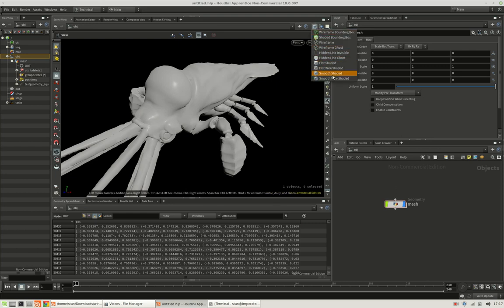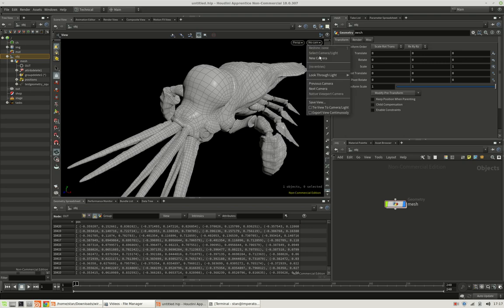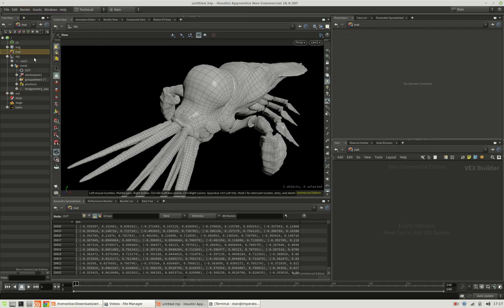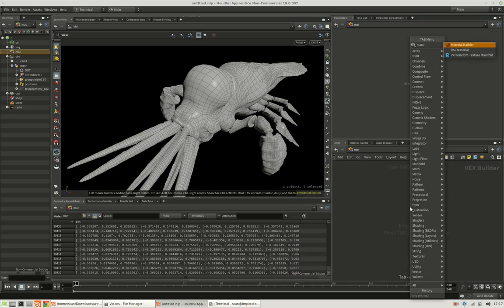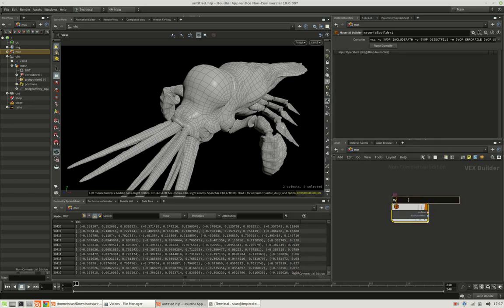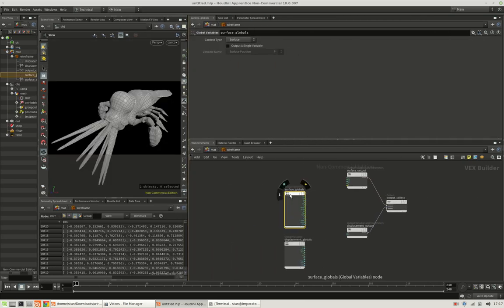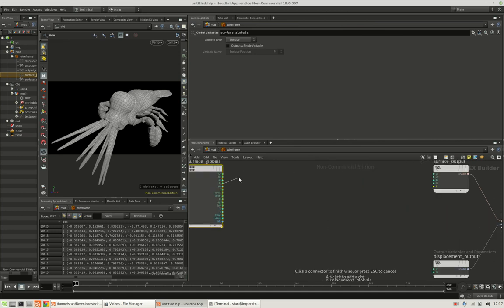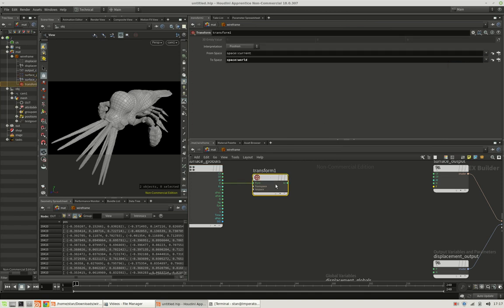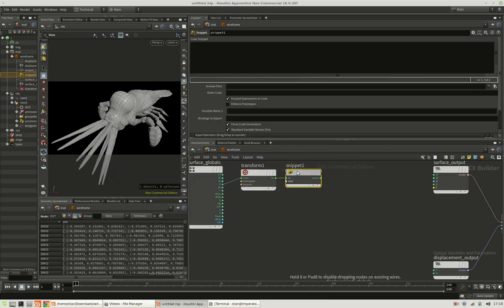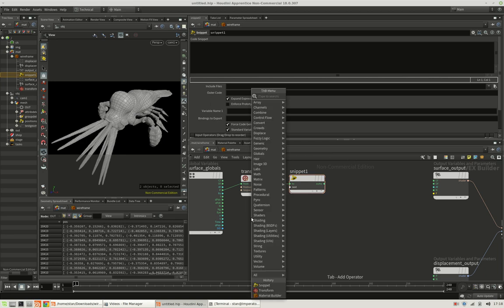Well, we can have a look at the wireframe, define our own camera, and create a custom mantra PBR node, so we have something to render. Inside the material context, we create a material builder, which we can call wireframe. Inside there, I would like to transform the current shading position to world space and then use a snippet to define my wireframe shader.